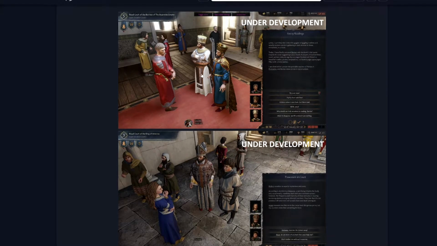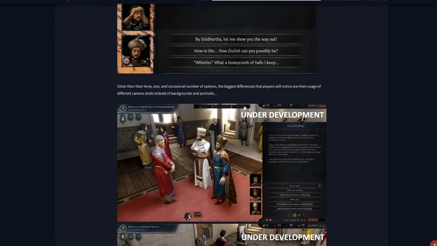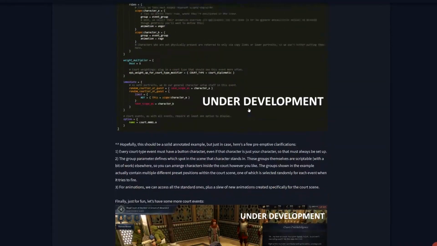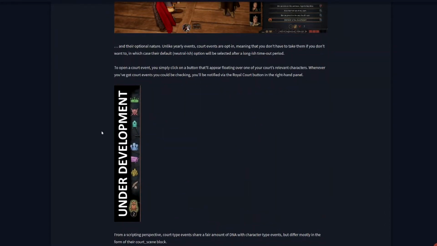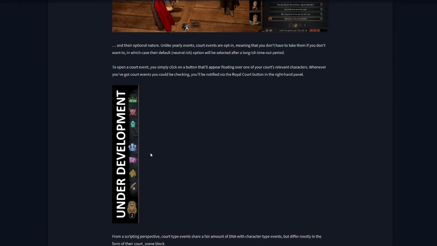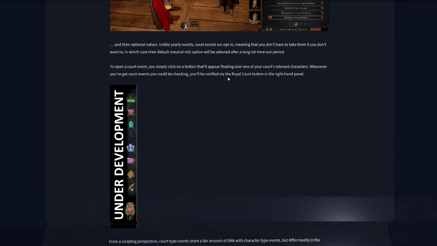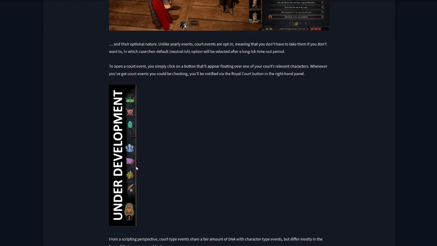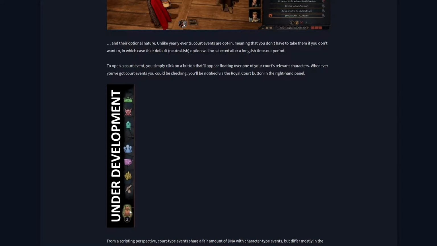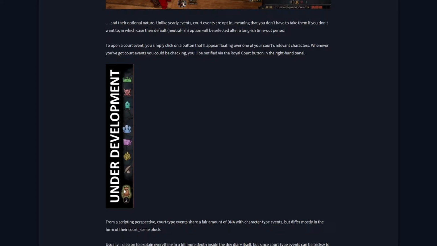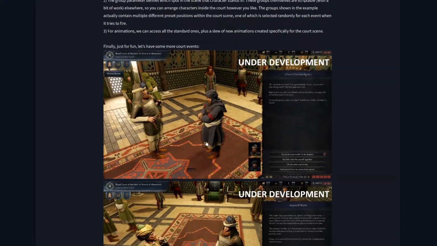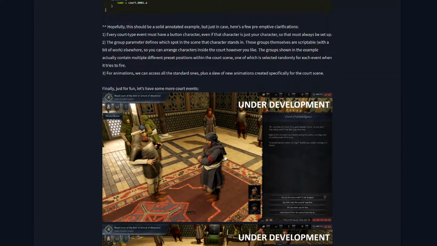And what we're going to do now is we're going to go through all the events we had in here, just to give us an example. Now there's this sidebar too. That will be on the right side, the court DLC sidebar. As you can see, that's the new sidebar. Here is the throne room symbol. So that's probably what will be the court events. And then we have even more events.